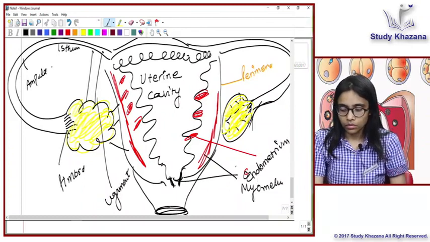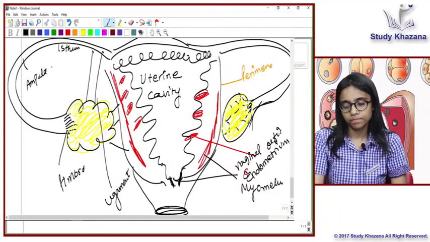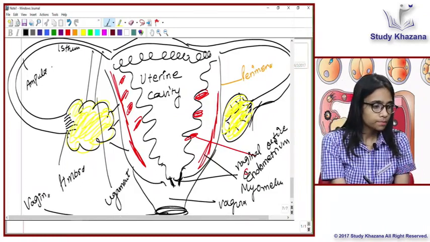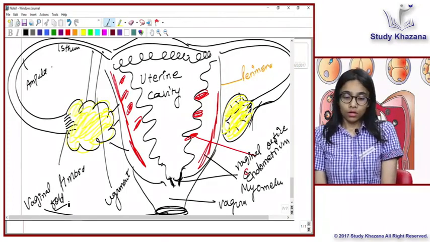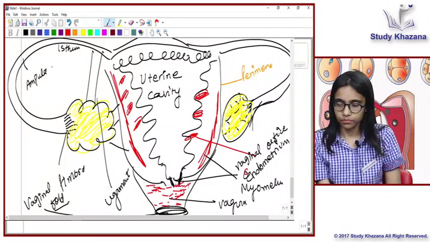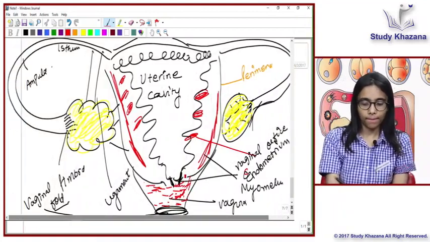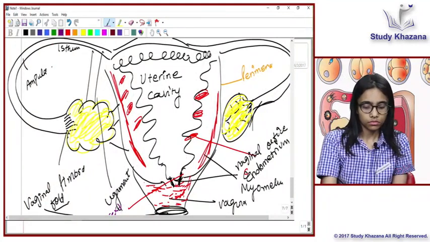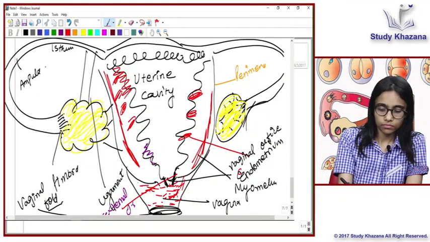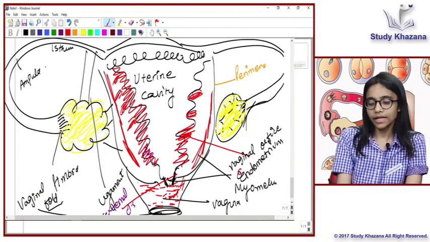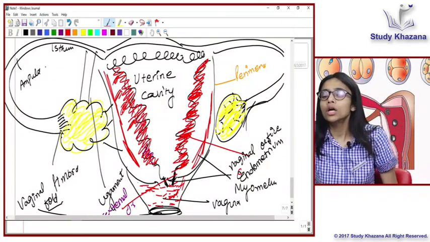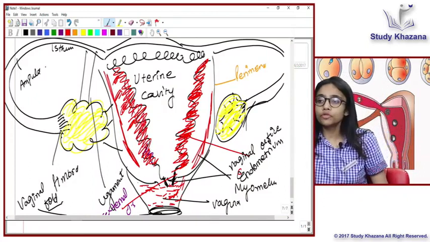This is the vaginal orifice. This is the vagina. This is the vaginal fold. This is the external os. External os. Okay. So this is the myometrium lining, rich in blood supply. When we study in brief in the chapter further, we'll discuss it very neatly, but it's just a diagram to show you the three diagrammatic views for the female reproductive system.